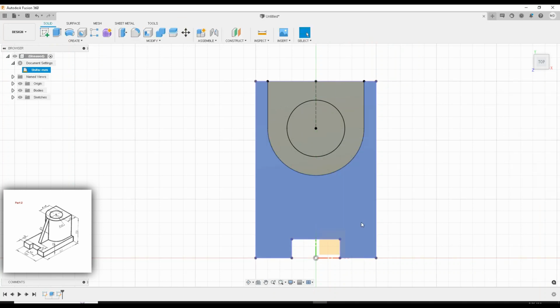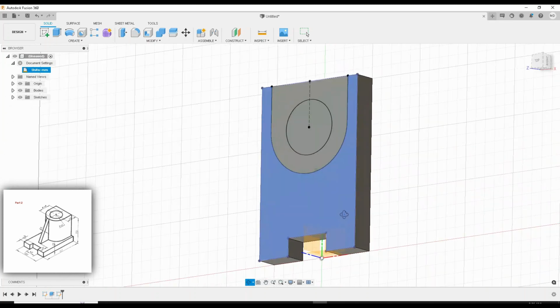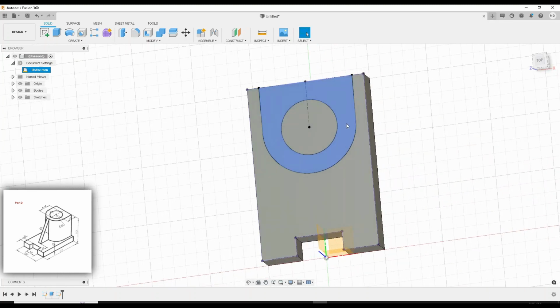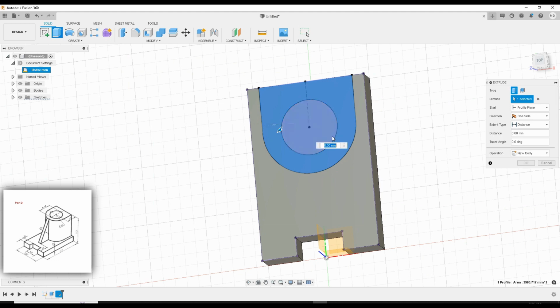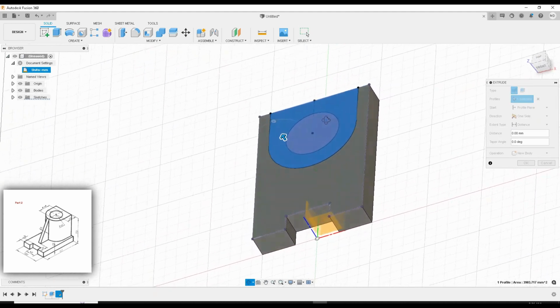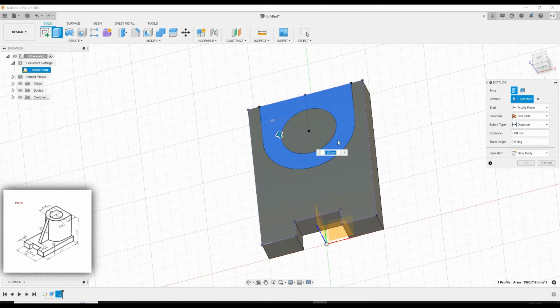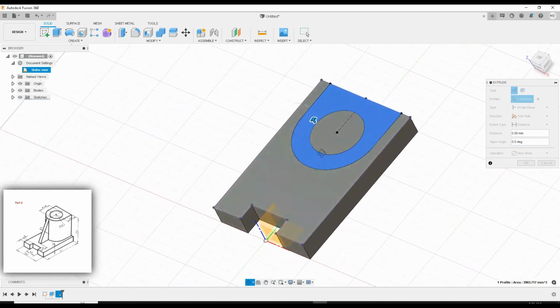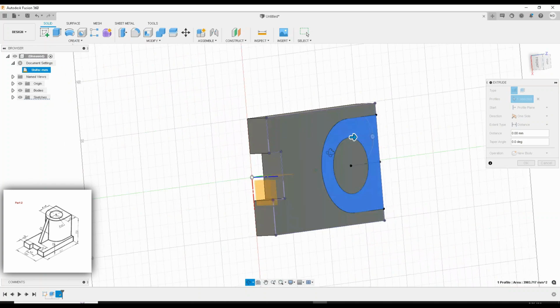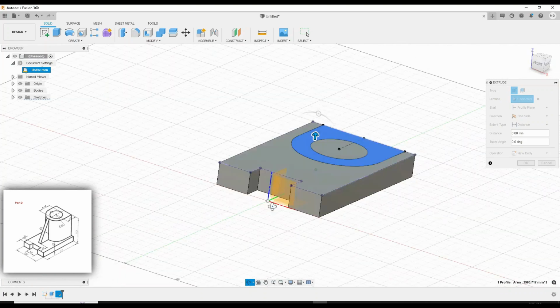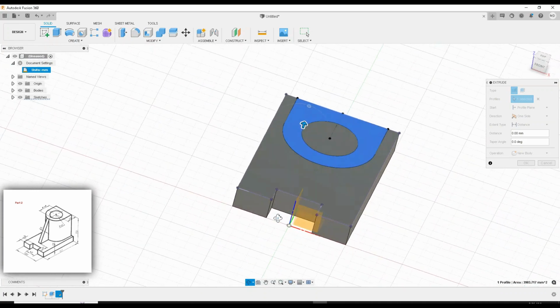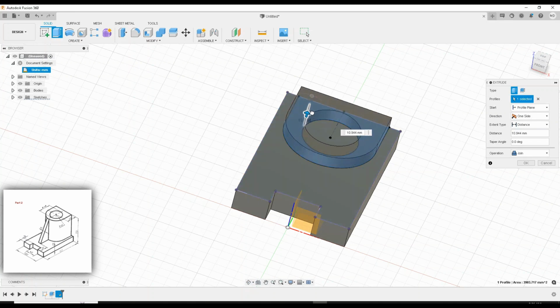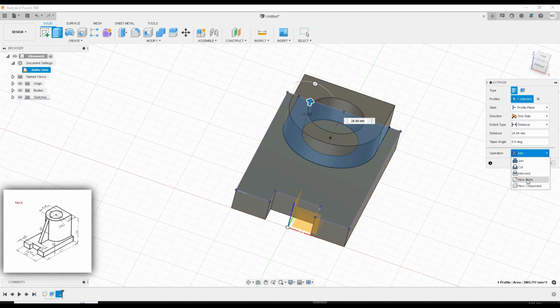So since we drew on the face of this, now we can extrude this profile, and it's going to generate the IDOD for us. So you click that profile, left click it, extrude. My hotkey, so I'm holding down the shift key and the middle button of the mouse, and I'm just using that to orbit around the part. Now you want to kind of drag it up a bit, and you want it to be its own body. So you want to select new body.